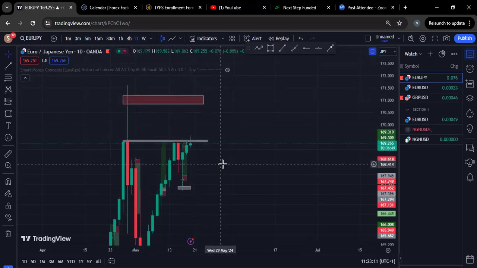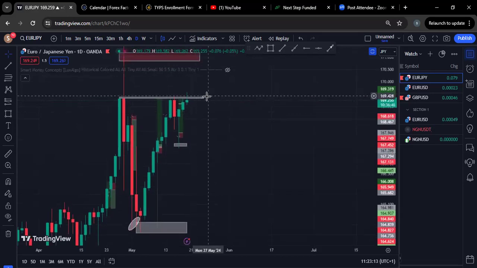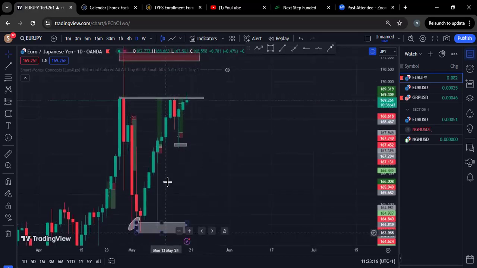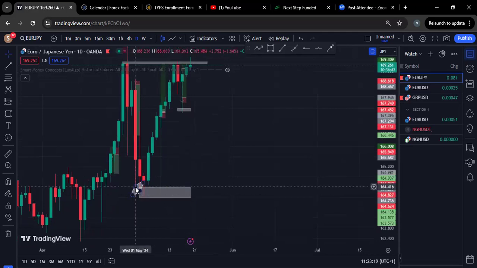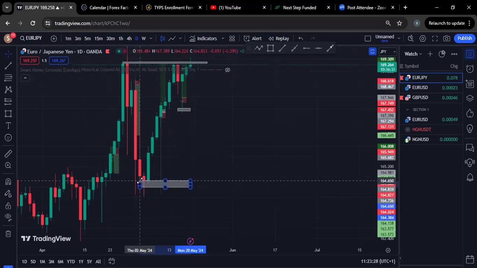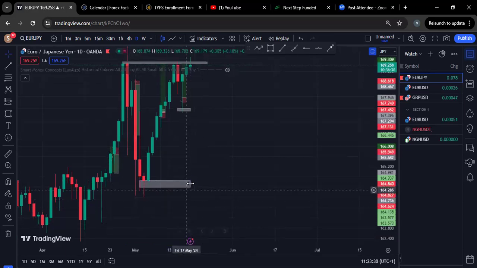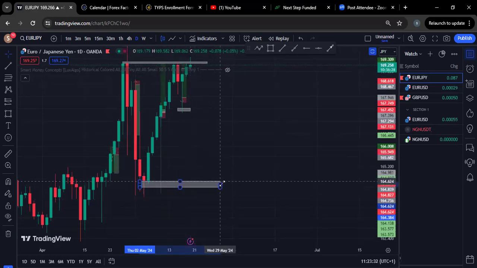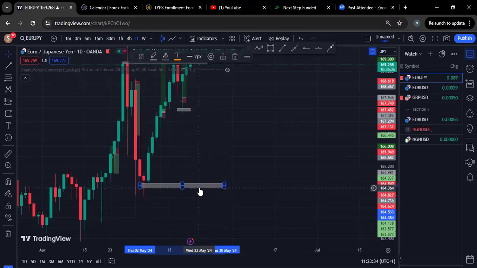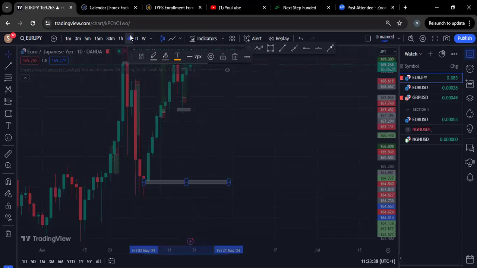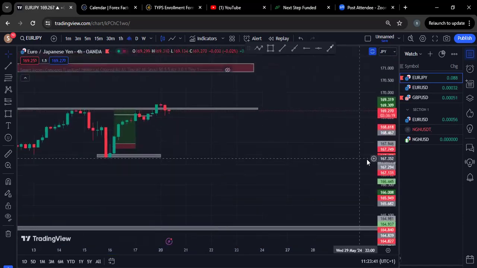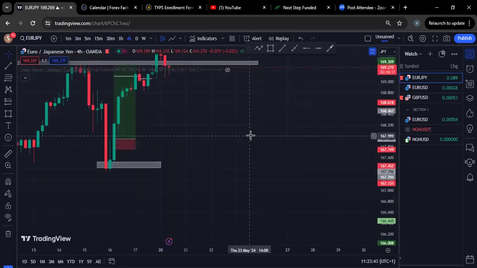So we still want to say that this is somehow our swing high, and this we want to maintain as our swing low. Let me remove these two guys. We don't need them again. And these are swing lows. Like I said, if we go to the lower time frame, you expect it to drift a little. All right, so this is what is happening from the 4 hours time frame.